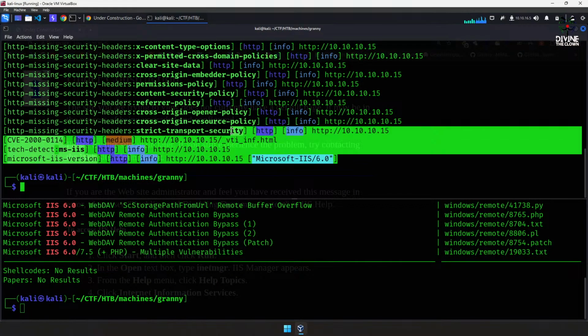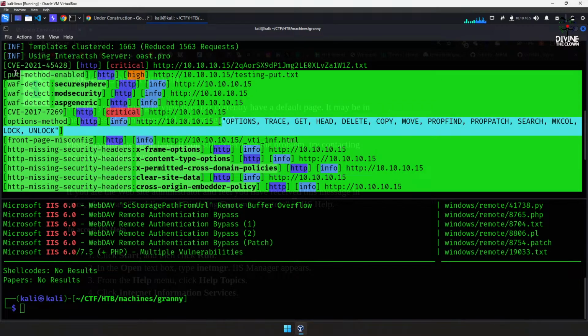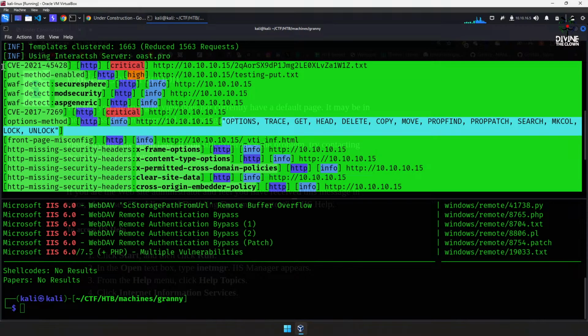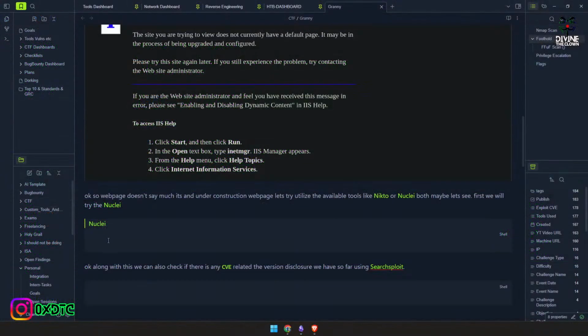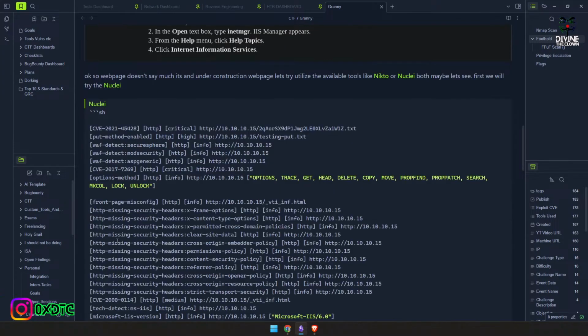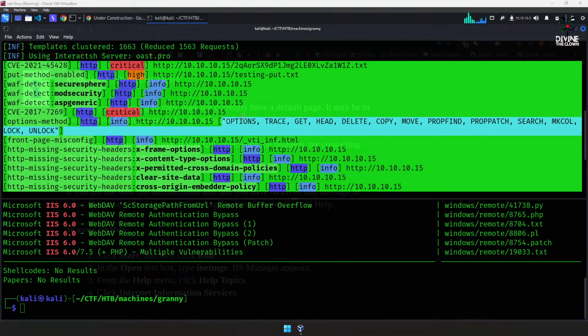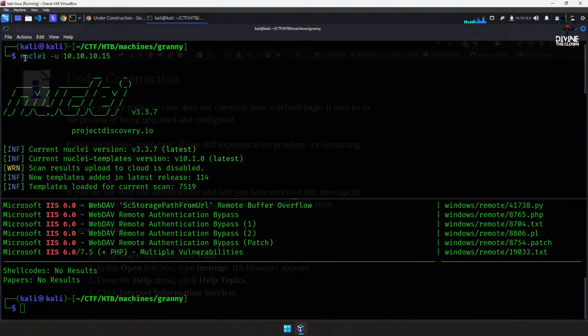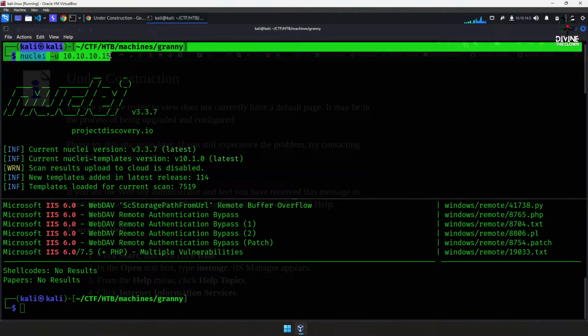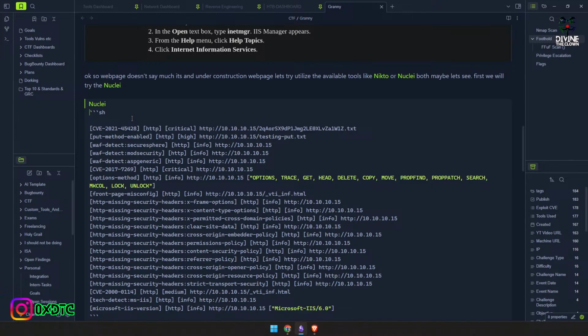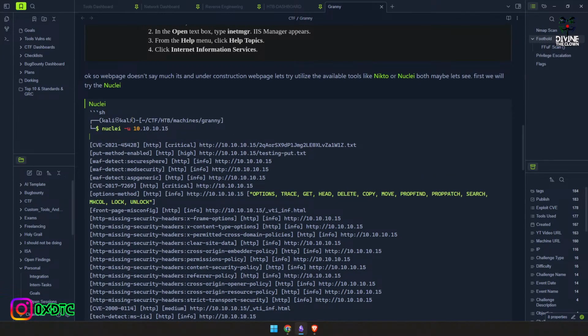Okay, we got the output of the nuclei. Sorry, yeah, nuclei. And what was the command? This was the command. Enter.